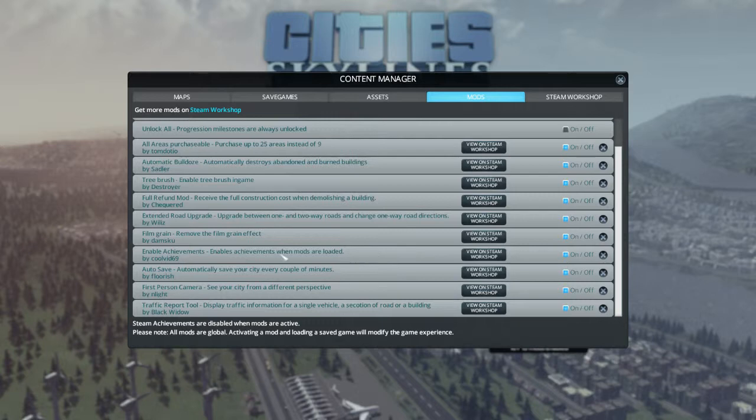Enable achievements. Enables achievements when mods are loaded. Pretty self-explanatory. I think this is kind of funny because it's, oh, what's the name of that meme? Yo dog, I heard you like mods, so I added a mod that allows your mods.